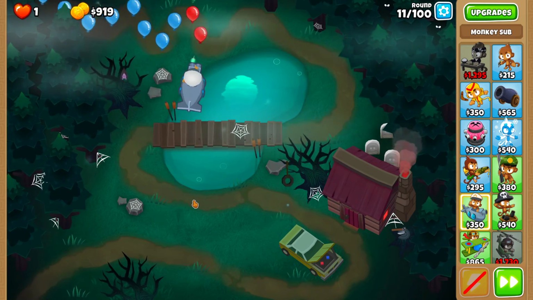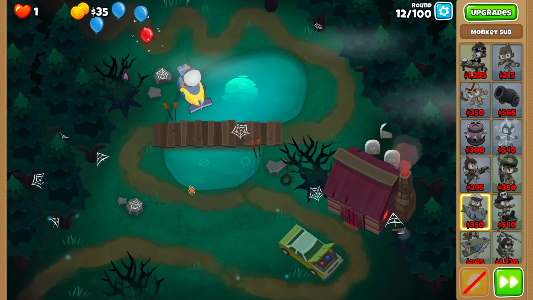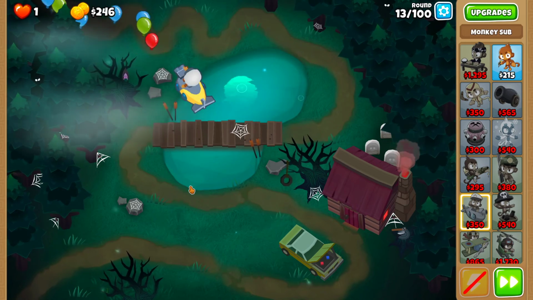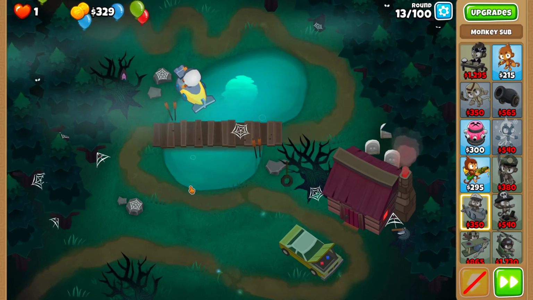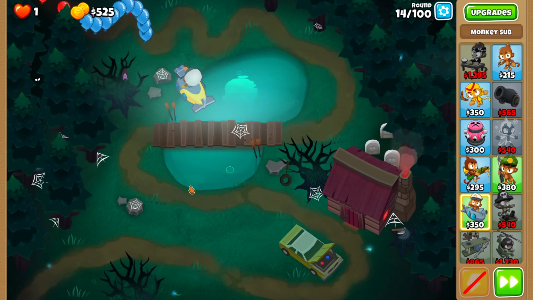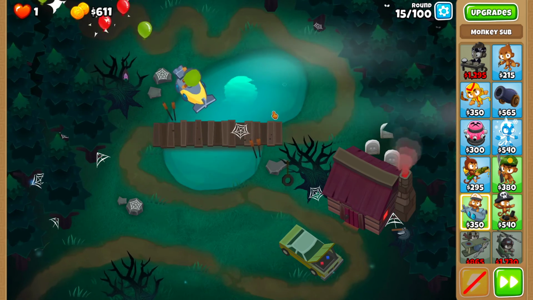The sub alone, you can see, can defend very well these early rounds by itself. And then when you can afford it, just get the sub 002, and that of course increases a lot the damage it does because of the turbo charge. Then what I'm gonna do is I'm gonna just get the sub now 102, so I'm gonna increase the range so that the sub can attack the balloons slightly earlier and it has more overall range.